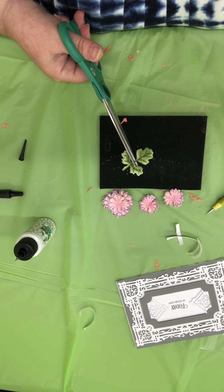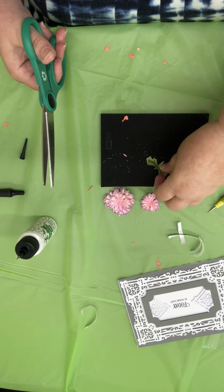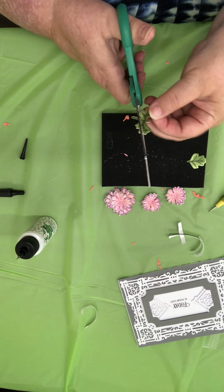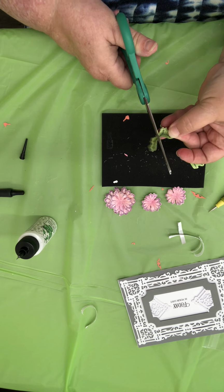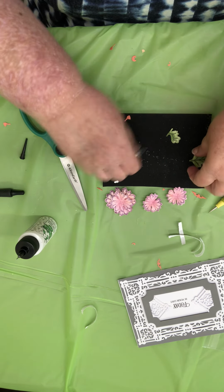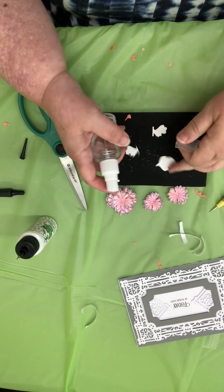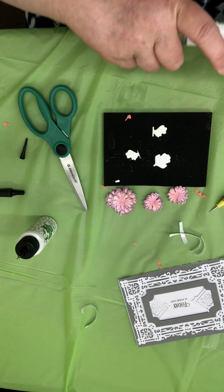I'm trying to move this so you can see it better, I hope. Okay, so I have this. And then these, I'm gonna cut this little straggler off, and then I'm just gonna kind of cut down the middle. I'm gonna turn them over, and I'm gonna shape those two. Same thing, and it would have been harder to cut after I shaped. About a foot up, one spritz.